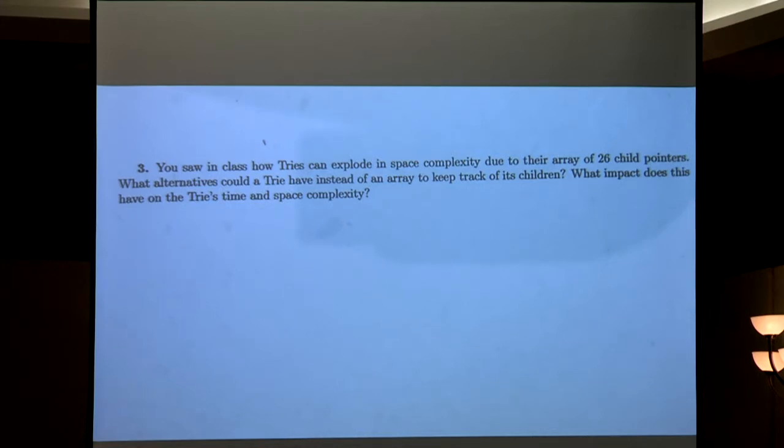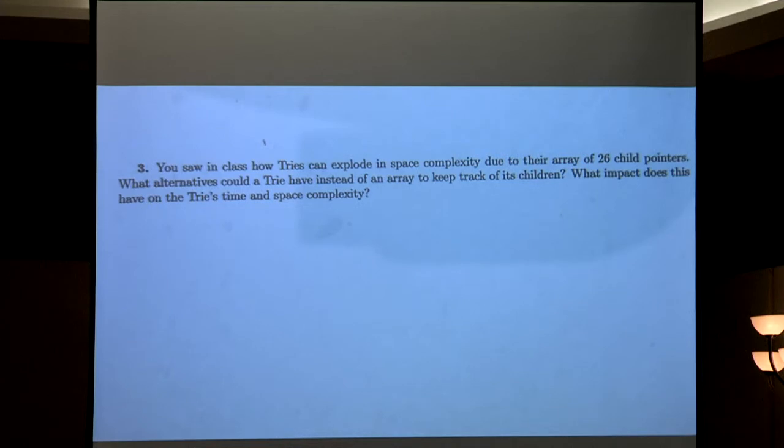Because the big O of a trie, as you learned in lecture, what's the big O of inserting an element? Order K, where K is the length of the string, which is really awesome because at minimum, that's what a hash table would use, right? Because you got to hash the string. So order K is just the best you can hope for storing your strings.